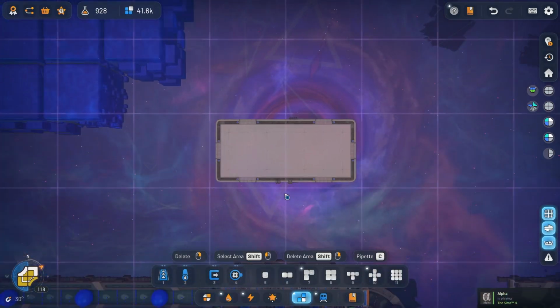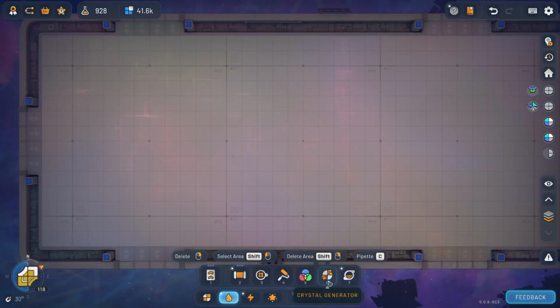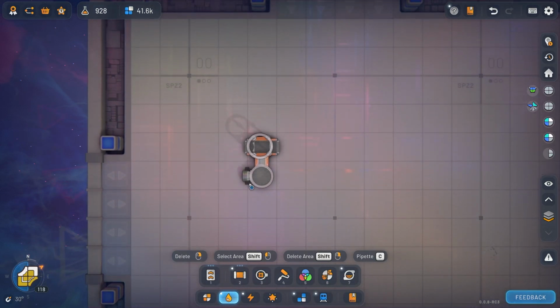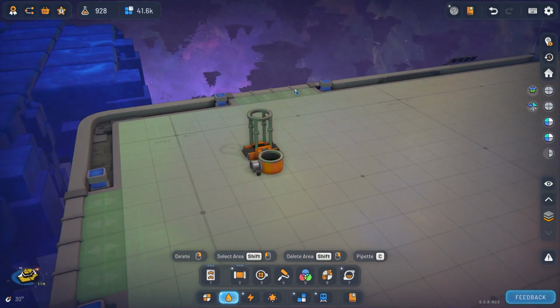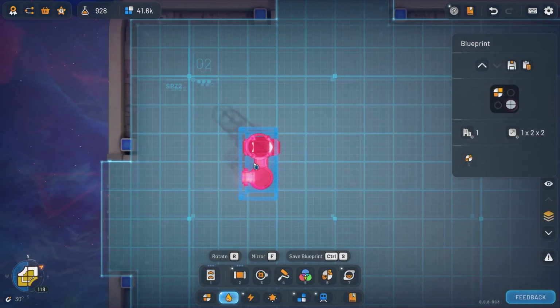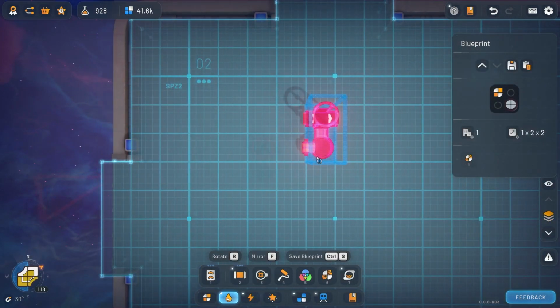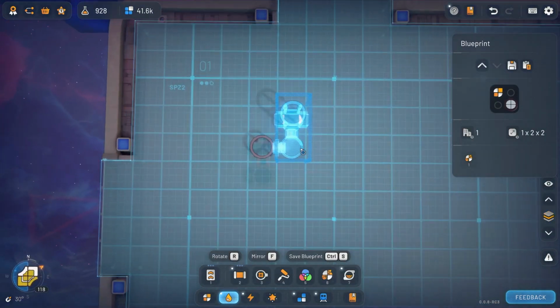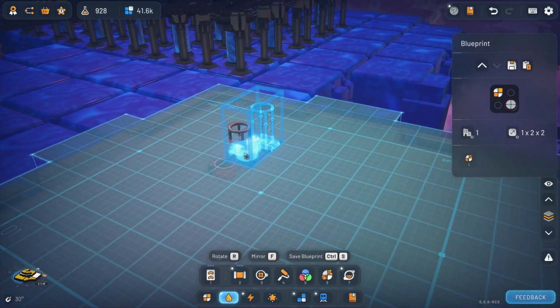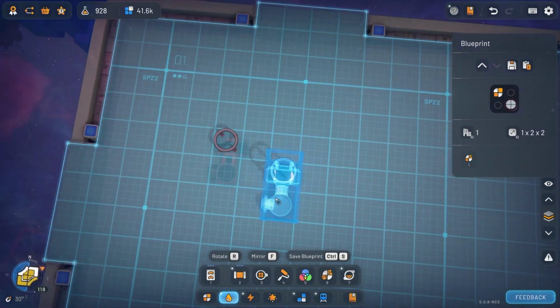Right, here we have our 2x1 platform, and let's just put a crystal generator in and see how it works. It's a 2-tile building, and unfortunately it does go up for no reason. So you can't build this on a single layer and put it up, because you can't build this onto the 3rd layer since it is a 2-story building, and you can't stack it on top of itself because the top part of it juts out into the next level.